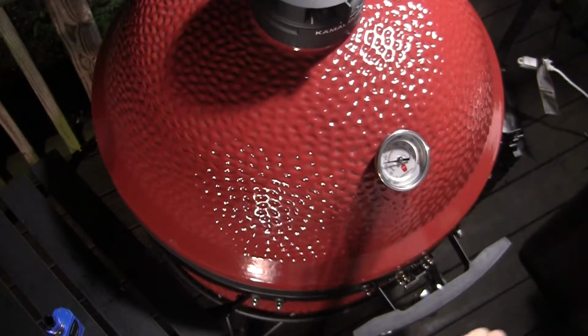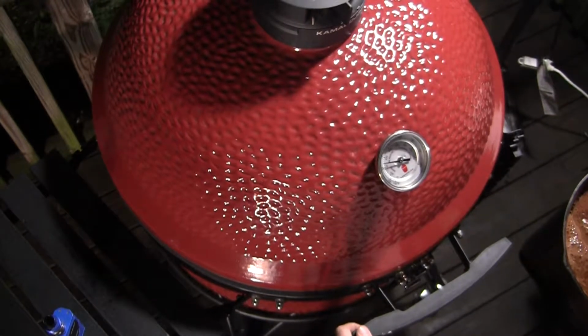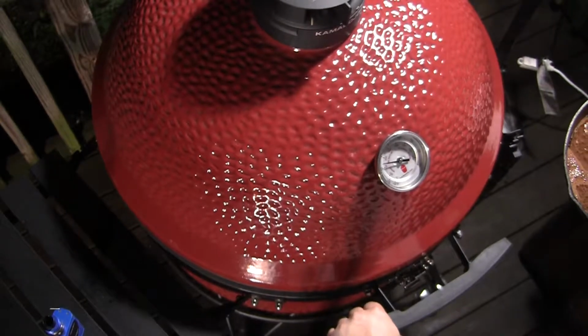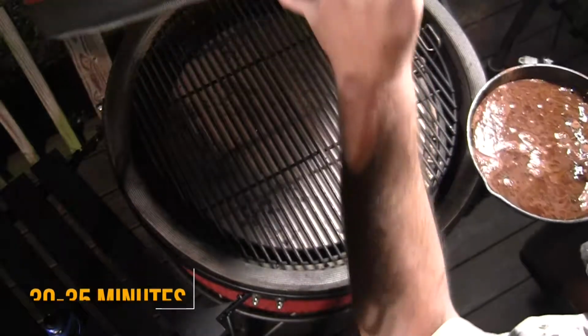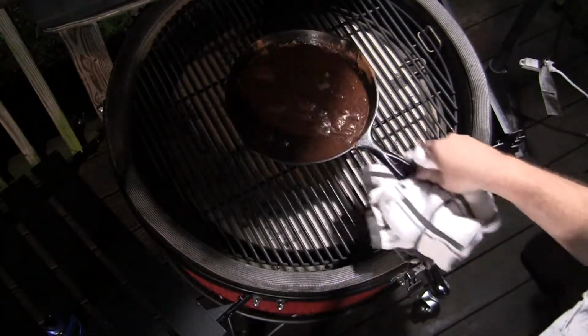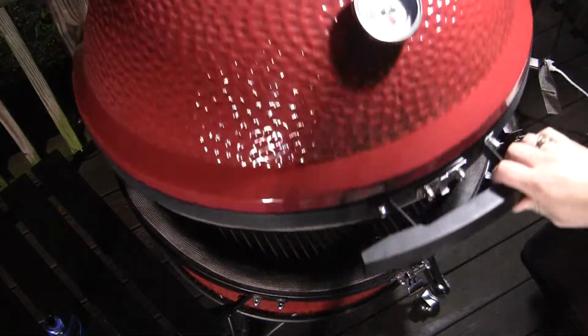On our grill, we've got it set up for indirect cooking. So we're going to go ahead and place the cobbler in and let it cook for 30 to 35 minutes. Go right in the middle, and we're going to let it go. We'll be back in a minute.